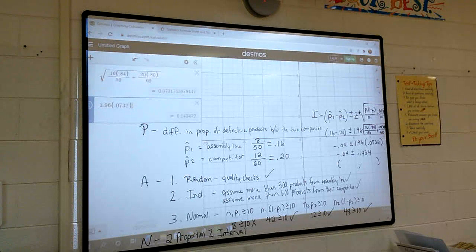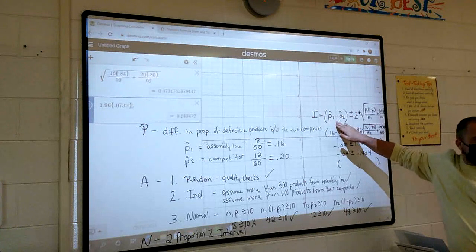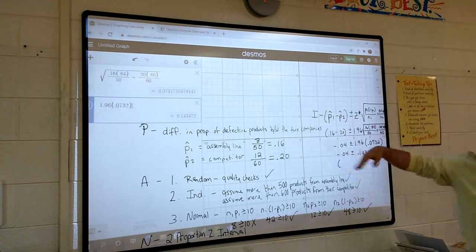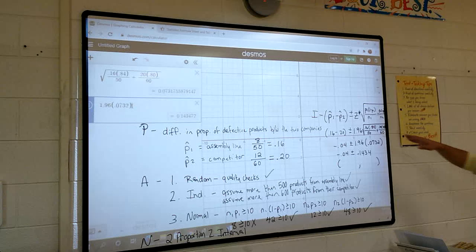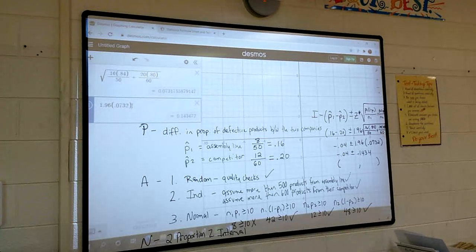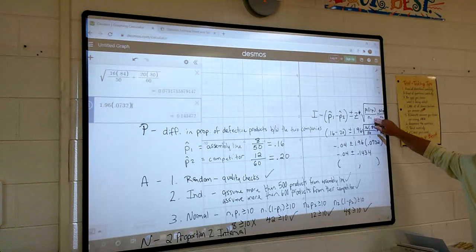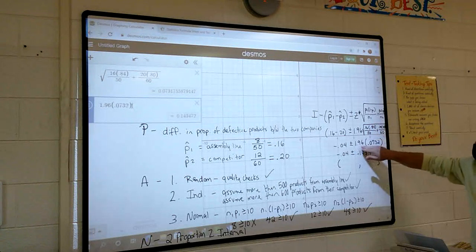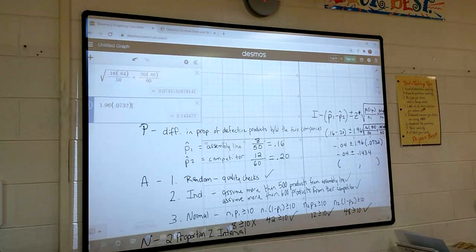Okay. So a couple vocabulary things. This is called your estimate, your point estimate. It's your estimate of what it is. And you get that from just looking at the difference between the two. But then this is called your critical value. Your critical value is the z-score that depends on how confident you want to be: 90%, 95%, 99%. Okay? This is called your standard error. The critical value and the standard error together create what's called the margin of error. And the margin of error is how much you add or subtract to your estimate. Okay? So we're doing basically what the calculator would be doing.